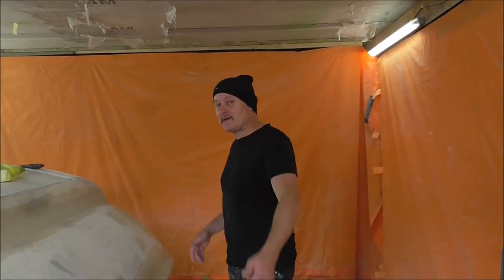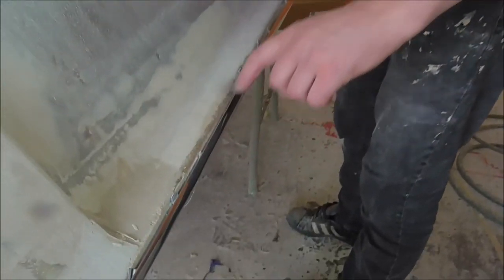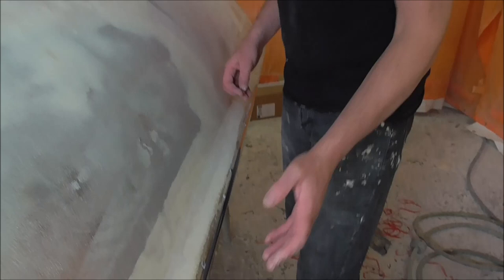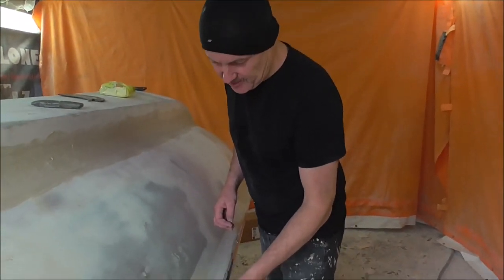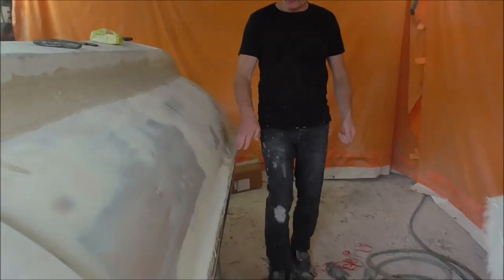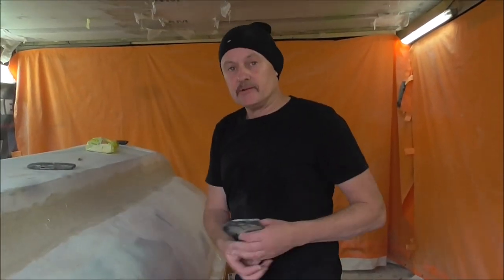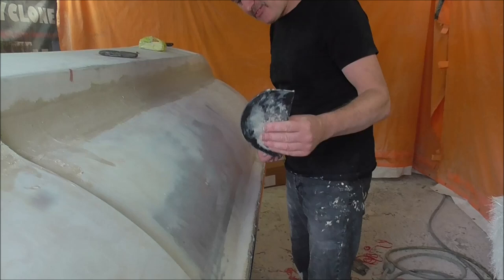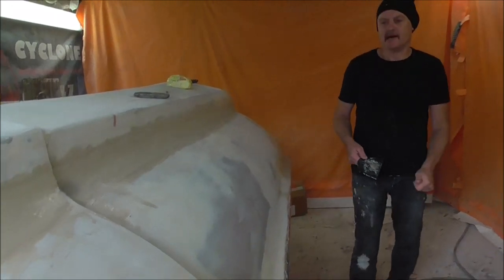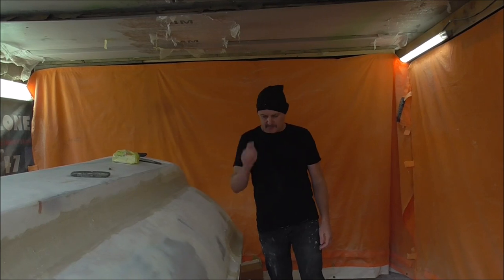So I've stuck that on and I've spent about 20 minutes here just packing it off. If you look, there's quite a big gap here — that would be a lot of filler and a lot of sanding to get it that straight. But by doing this I can manipulate this edge in and out by sort of half a mil and get that line nice. Now what I'll do is backfill along here with filler, and then once that's done I'll be able to use my profiling thing to go along there — it will give me the same curve there and the same curve there, and this will look super cool. Let's make some Bondo, let's stick that on.